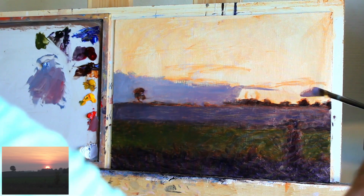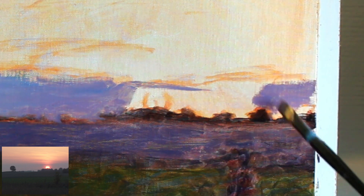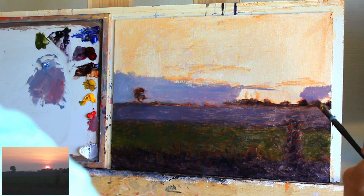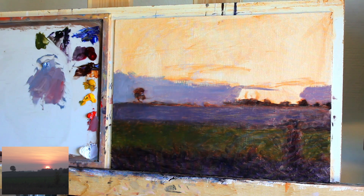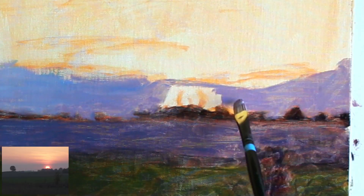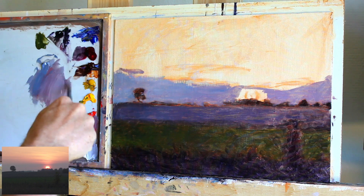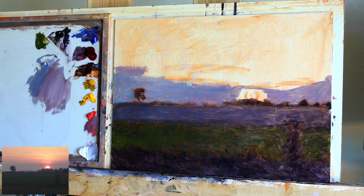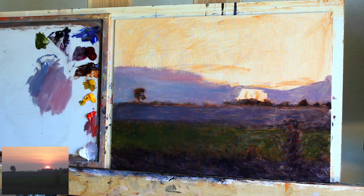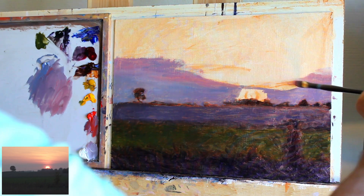As I'm getting a little bit closer to the sun over here I'm also bringing in a little bit of Cadmium Red just to get that red glow that's emanating from the sun. So you get that nice contrast between the warmer colours around the sun and the cooler colours of the sky towards the outer edge of the painting. Then just adding a slightly redder mix in here as the rays of the sun are starting to hit the clouds — you tend to get a redder mix when that happens.